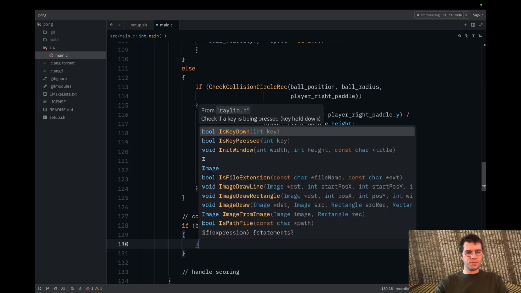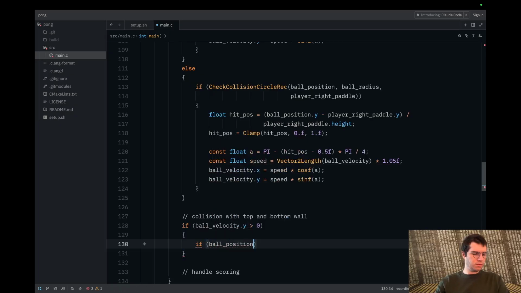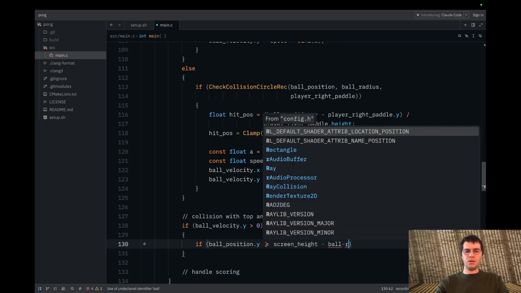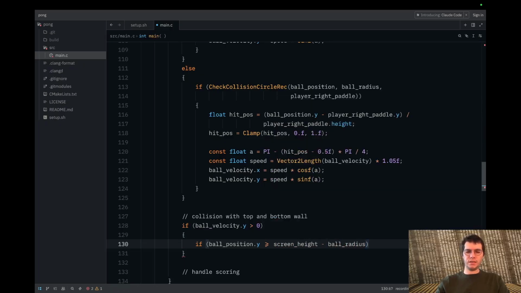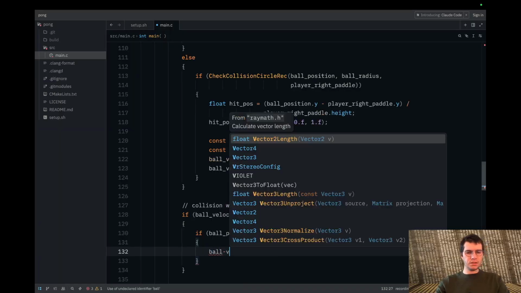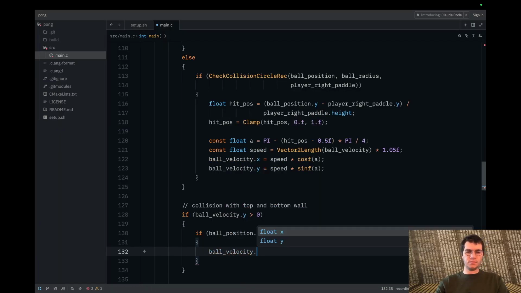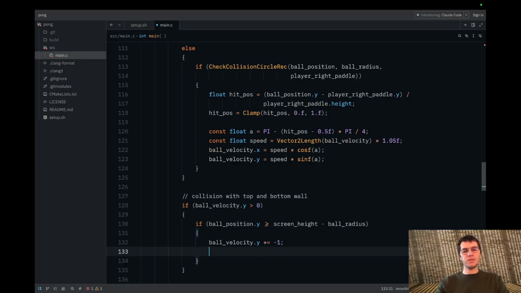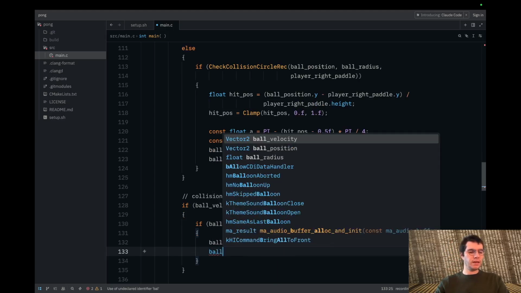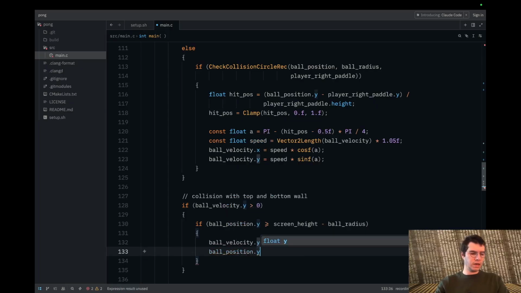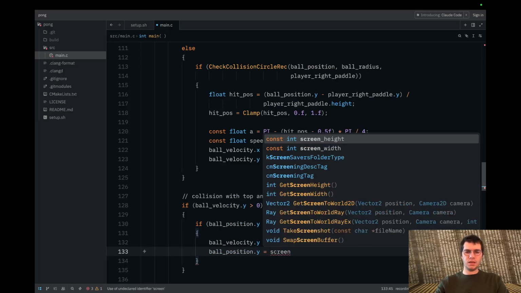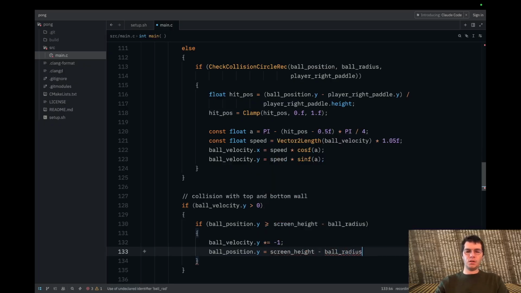And we're going to say if y is greater than or equal to screen height minus ball radius, then we need to do ball velocity dot y times equals -1. So we're reflecting it. And then we're going to move the ball up so we don't risk it coming into contact with the screen again. So ball position dot y is equal to screen height minus ball radius.